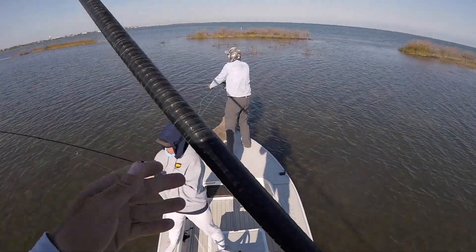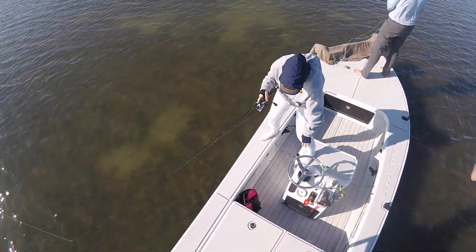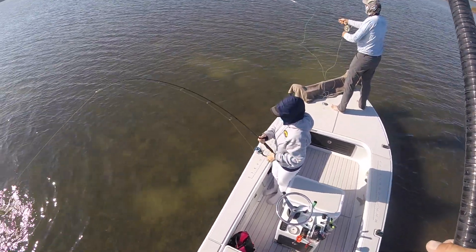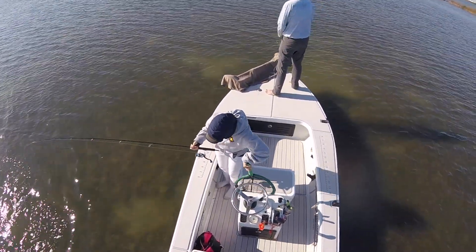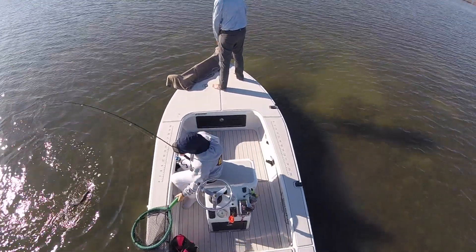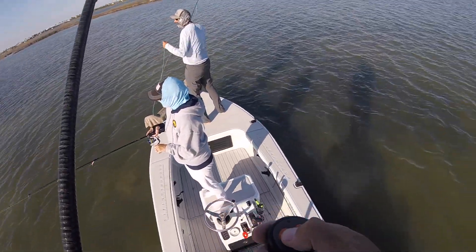We're supposed to be filming fly fishing, but let me catch a fish. You need to knock it off, Teresa. Here Brad and I are trying to film a pure fly fishing episode and we got this stowaway on the boat that keeps hanging stuff left and right. Ladies and gentlemen, welcome to the Teresa show. Teresa's going to catch my fish — and here she goes again. Poor Brad doesn't have a chance.